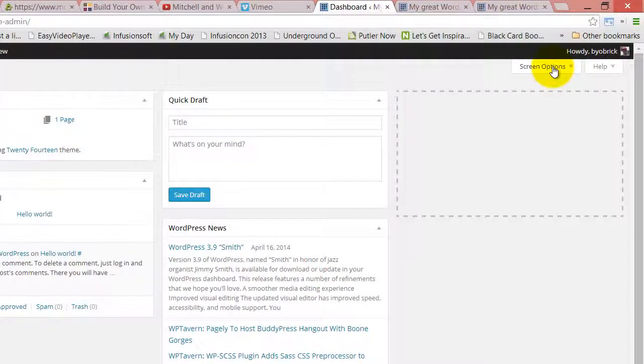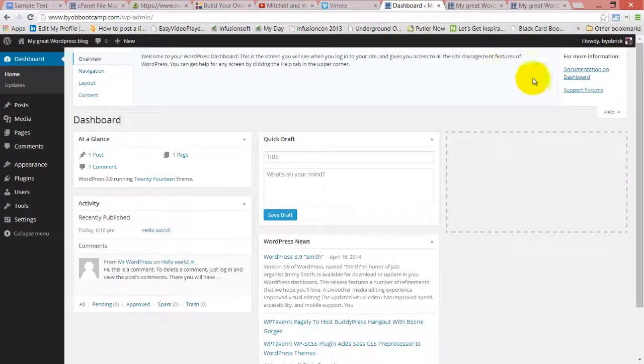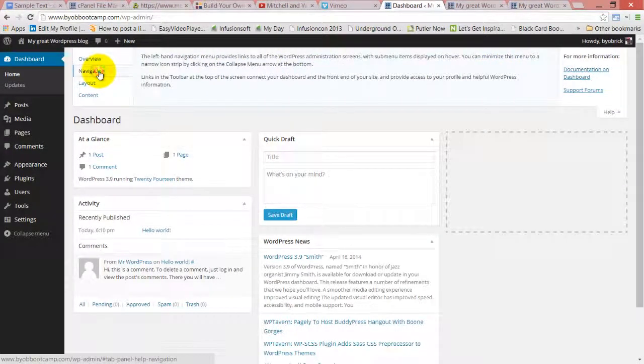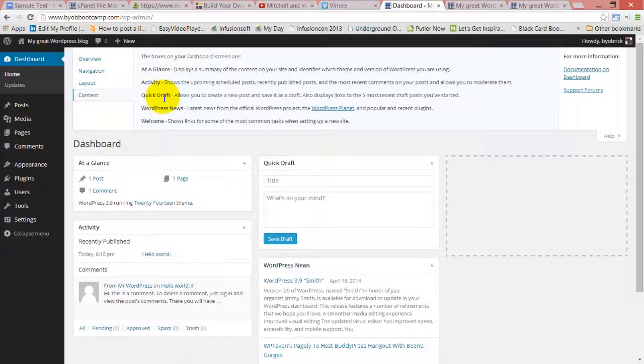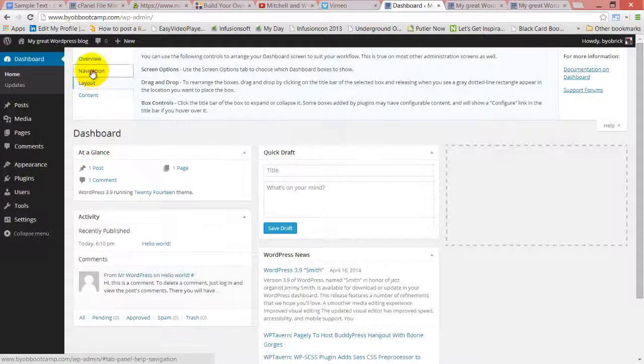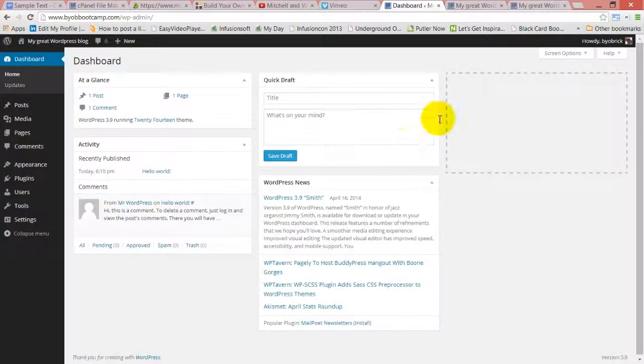There is screen options and there is help. If you click on help, there can be useful stuff for you, right? The help isn't as great as you might like it to be, and some people have nice help add-ons. So you can use this. I mean, if you're not clear on what to do when you're on a specific admin screen, you can always click on the help tab to see if there's something there that's useful to you.